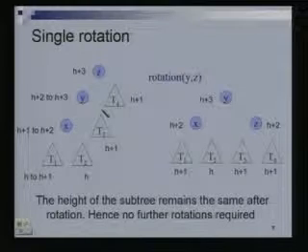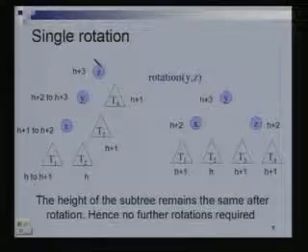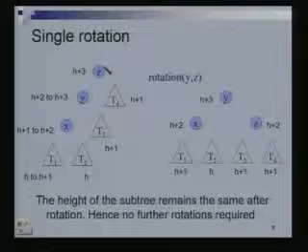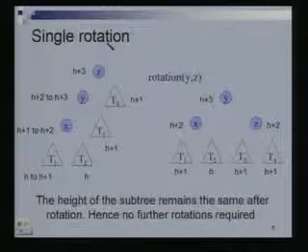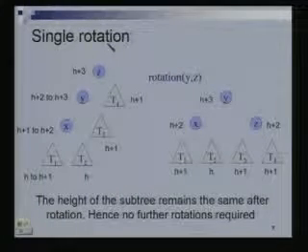Why is this important? Because now I don't have to go up further. Any ancestor of this, its height would not change anymore, because whatever was the original height, h plus 3, of this node is the new height of this subtree also. So any of the ancestors of z, their heights would become the same as before, and so there will be no imbalance on them. As I am marching up after my insertion, I find the first place where there was an imbalance, I do the rotation, and I am done. I don't have to go up any further.